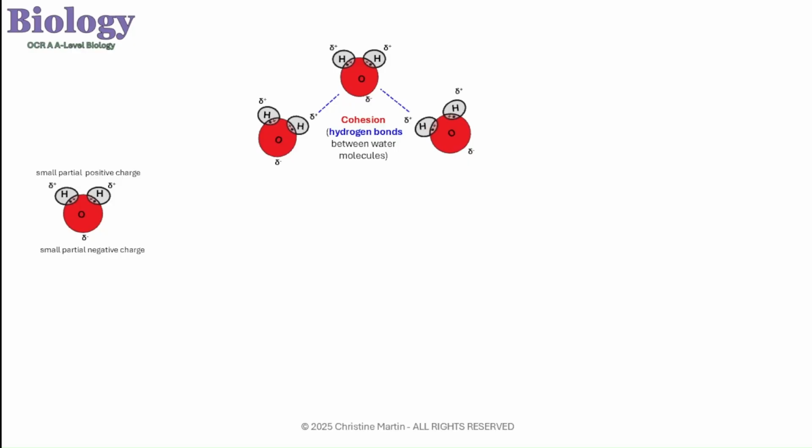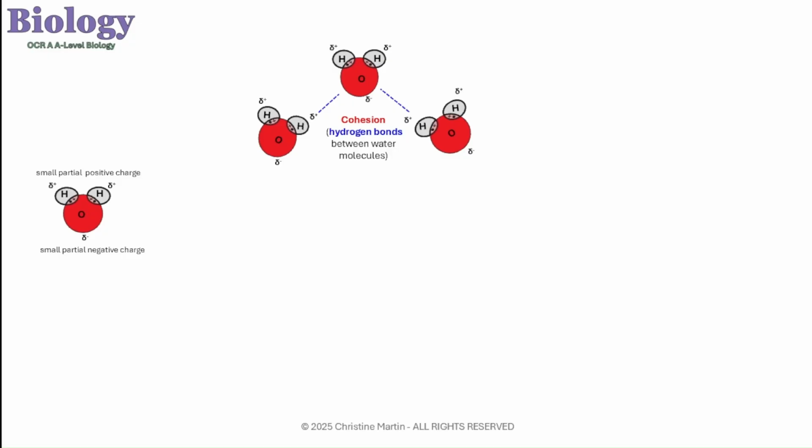or fluorine in one molecule and a lone pair of electrons on an electronegative atom such as oxygen, nitrogen, or fluorine in another molecule. So in water, a hydrogen bond forms specifically between the hydrogen atom of one molecule and a lone pair of electrons on the oxygen atom of another water molecule. This intermolecular bonding gives water its cohesive property.